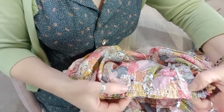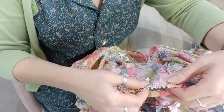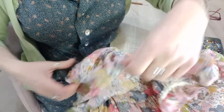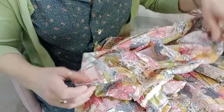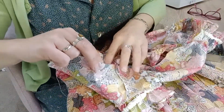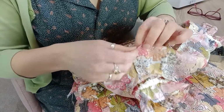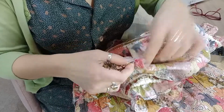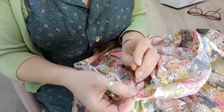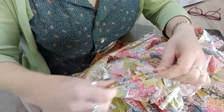So between the side seam and the first notch, I've got plenty of gather in there. It's not even yet, but I know that I've matched up the length. And then I'm going to keep going over to the other side and doing it side to side to side. And you know, we might have to take a few pins out and readjust it, but this is the front line of the skirt, the main waistline, so we want it to be right. And gathering does take just that little bit more time, but that's why you get a special dress.